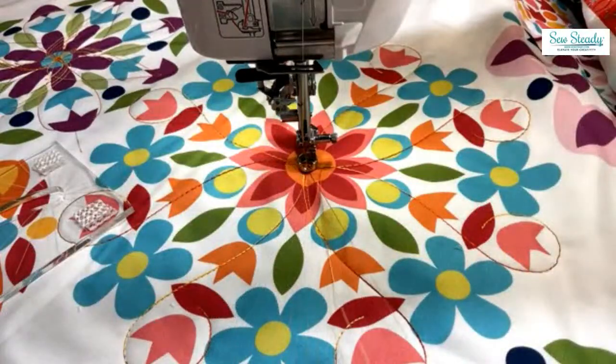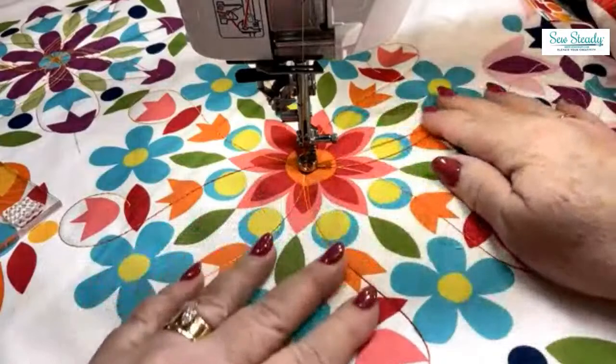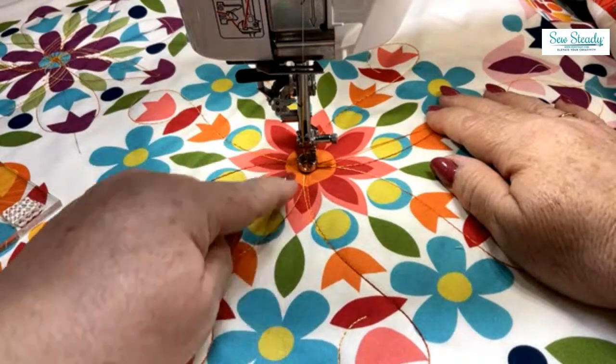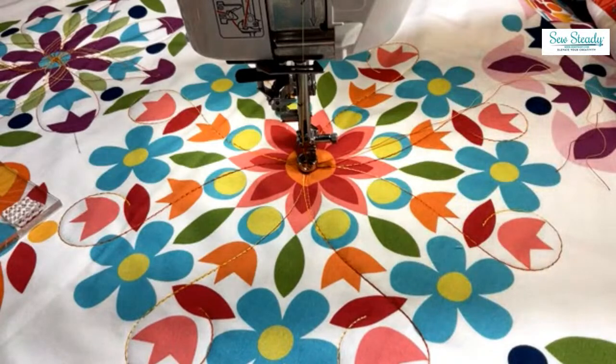Okay, so what I'm going to do here is I'm going to decide, I think I want something else in this. What's that going to be? So at this point, I think I want something in between here. So let me see what I've got here to do.